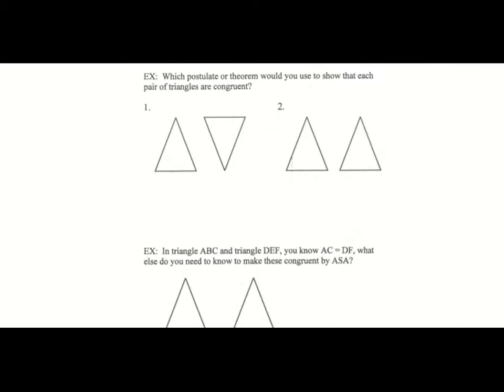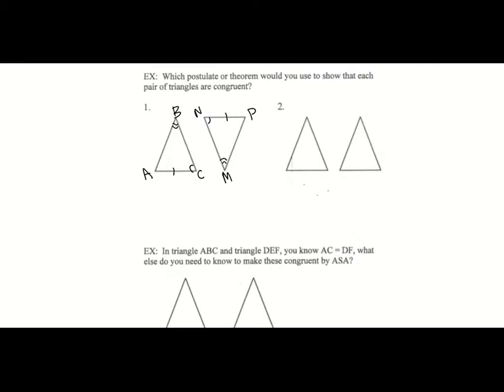Okay, so now we are looking at a few examples and we're trying to figure out which theorem would prove that these triangles are congruent. So I'm going to write all our given information down here and then we will be able to figure it out. So if we know that these are our points, it gives us these angles are the same and these angles are the same, and this is our congruent side.